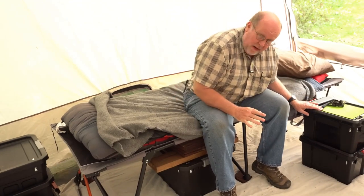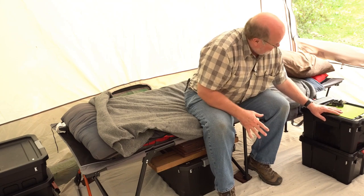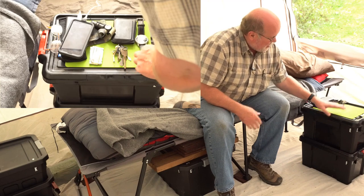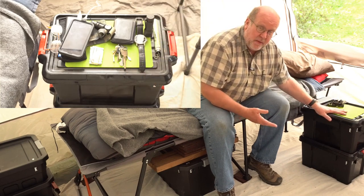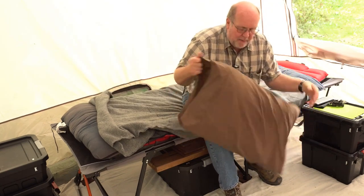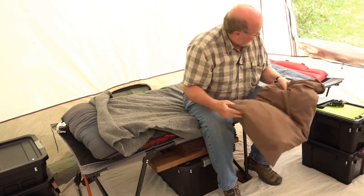To make it a little more homey at nighttime, I use a couple of totes that I use to carry equipment with as a nightstand. So I have a place to put my glasses, my watch, my cell phone, and things like that right next to the bed. I also have a standard pillow and pillowcase — I got a brown pillowcase just to keep the dirt from showing, because it gets a little filthy camping.